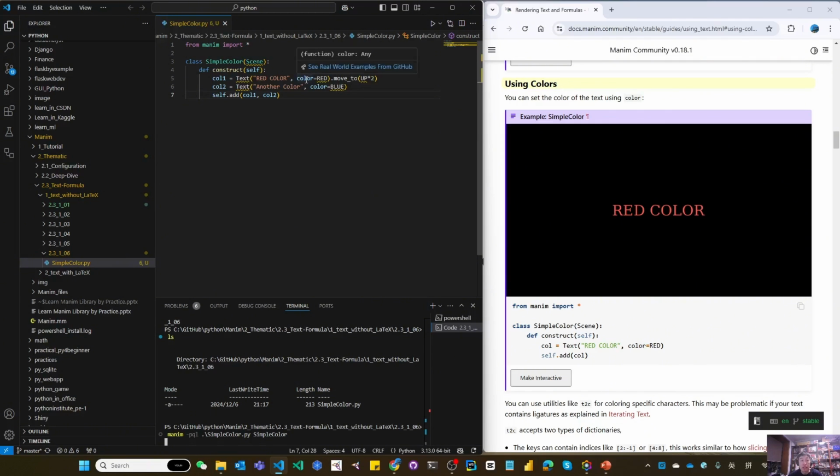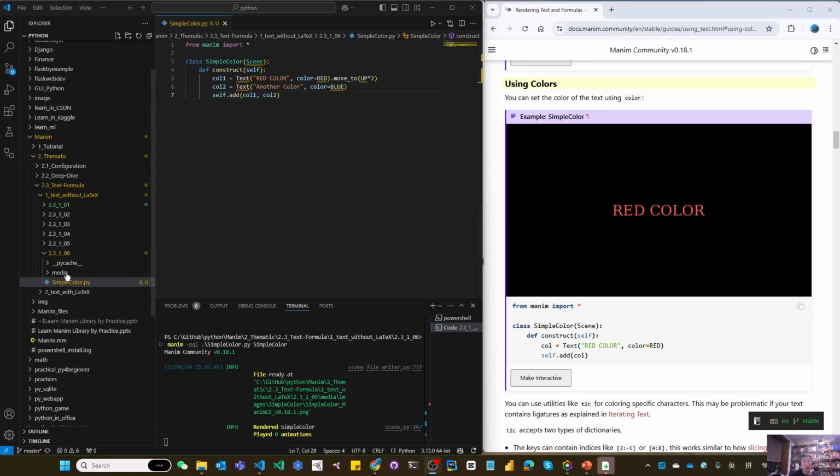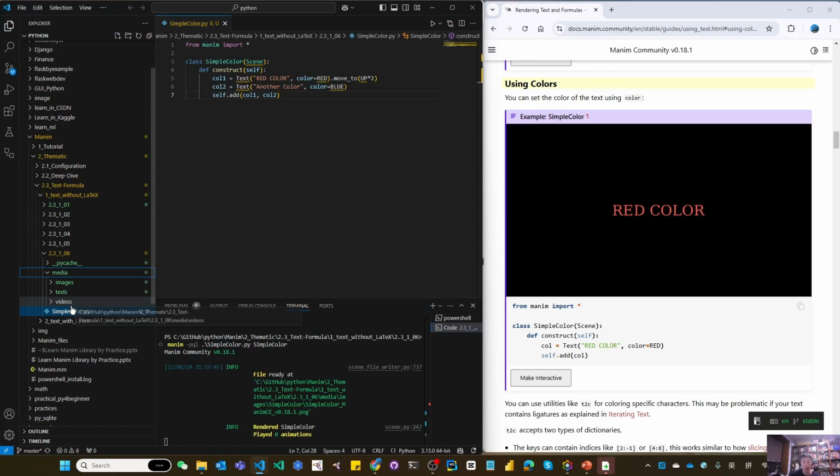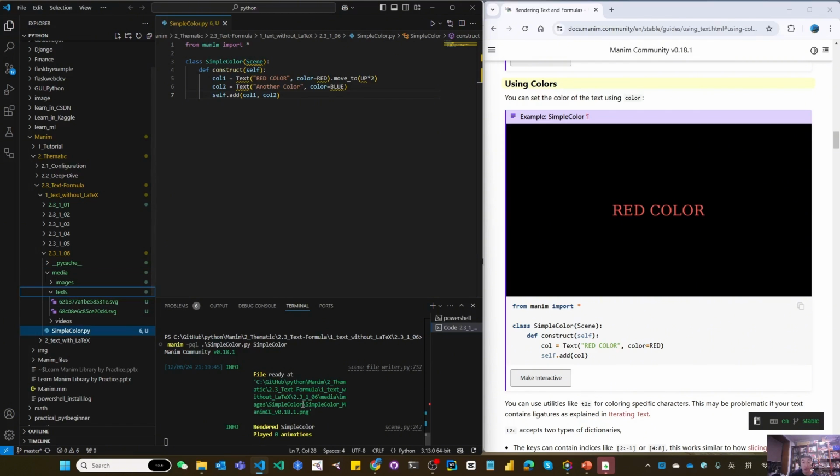I see the color name has some wavy lines. Let's see what's in the content. We have images, texts, videos. So text generate 2, that is correct. So render simple dot plane 0.